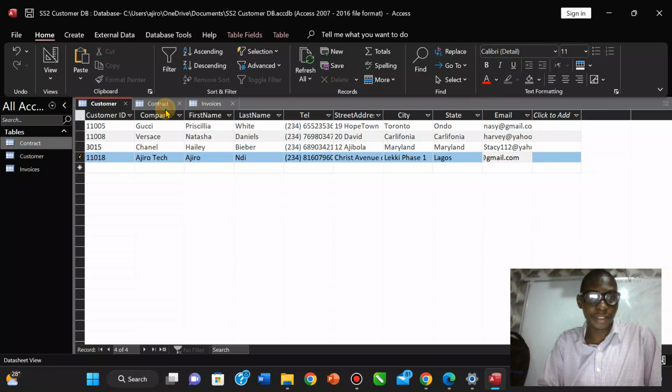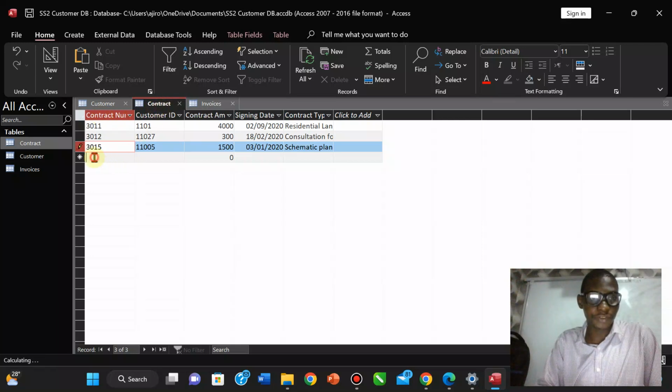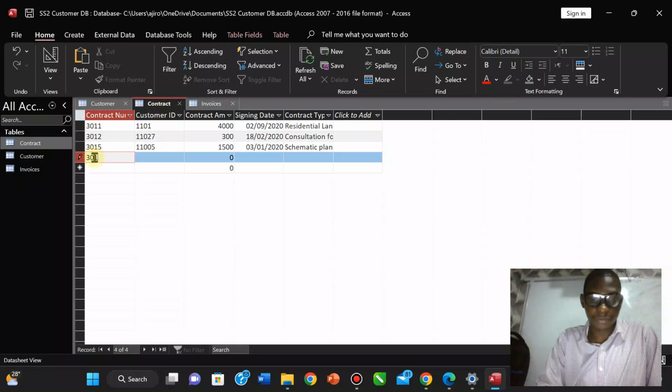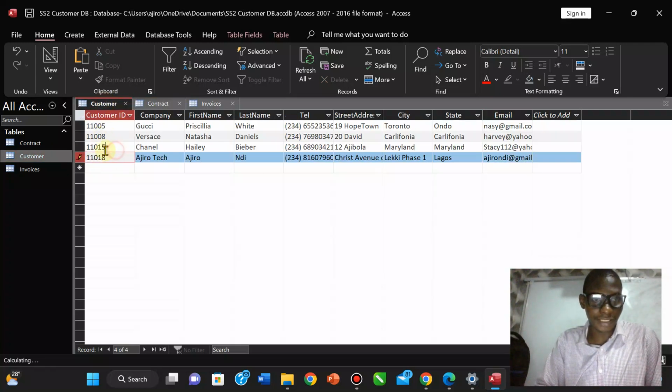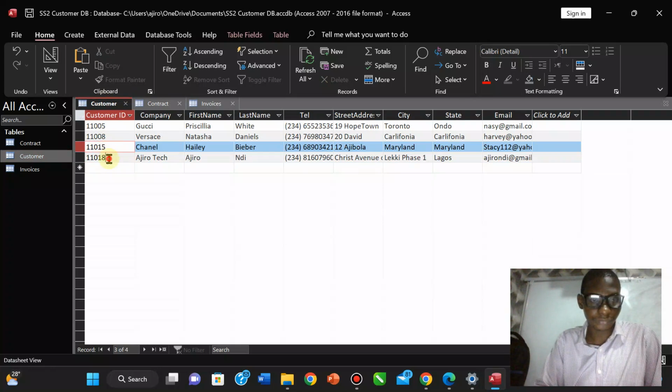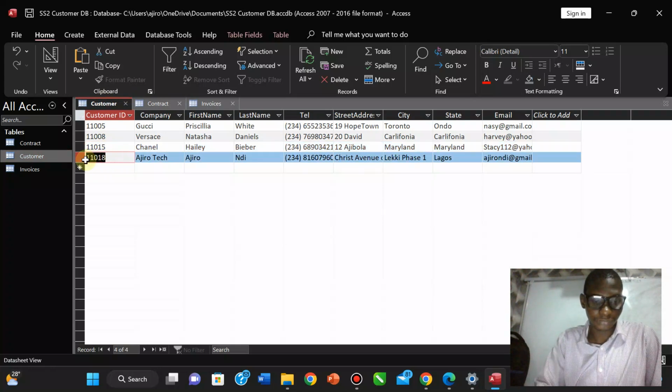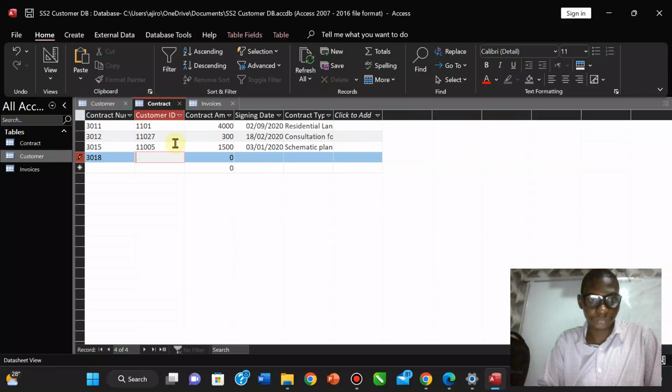For contract, I have it here. Could just be 3018. The customer ID has to match what you just typed, so I have to go back to the customer ID and select this. Contract amount, I don't really have any, so I'm just going to put 6,000.